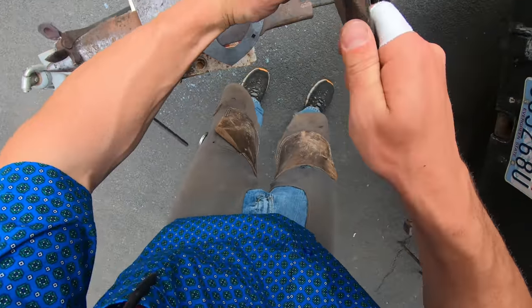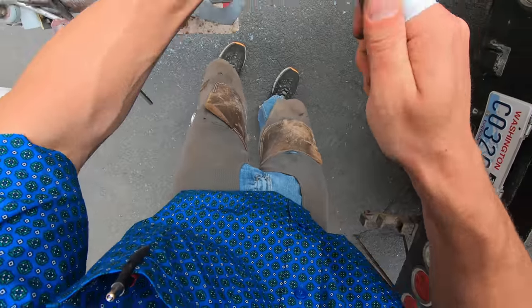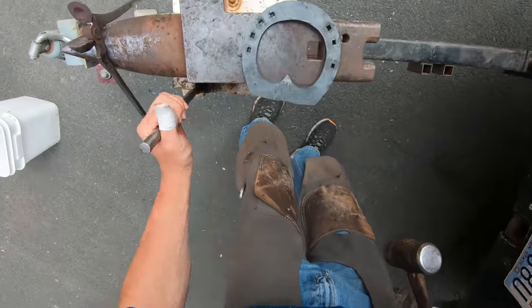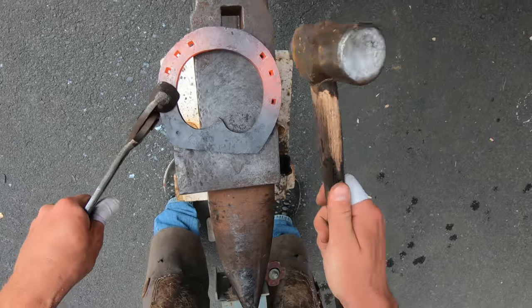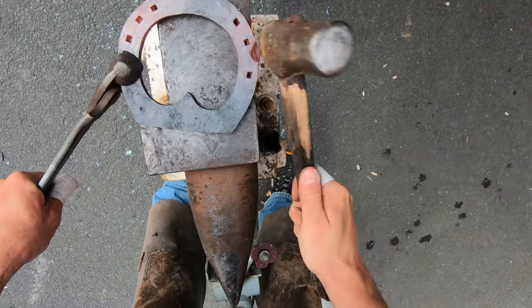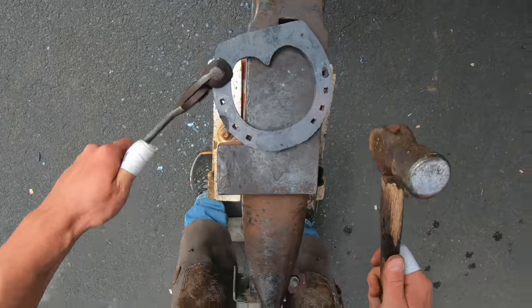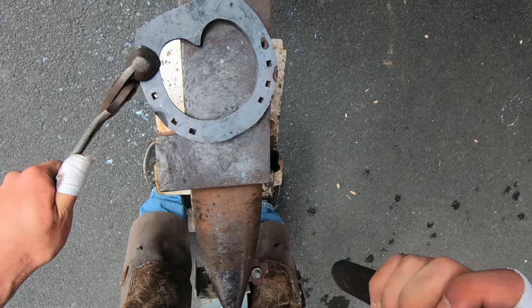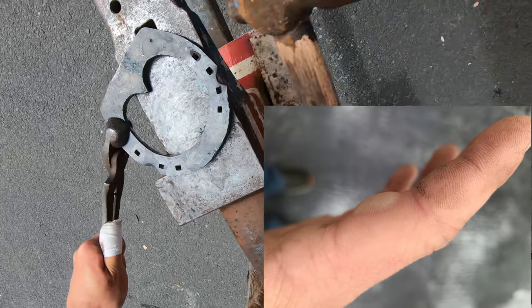And then a second ago as I was welding, I set my hammer down close to my forge and the handle got real hot. When I went to weld, it's kind of a critical thing. Your timing has to be right. I could tell that the handle was hot, but I didn't think it was that hot, so I just held on to it and kept getting my weld put together. Then I realized that it blistered my finger there, so I ended up putting some tape on it and just moving on. So here we are.